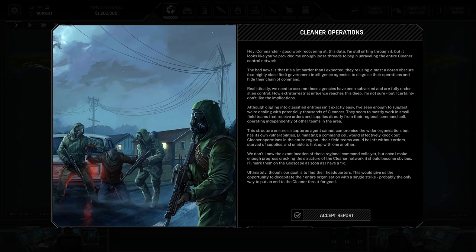Cleaner operations. Hey, Commander, good work recovering all this data. I'm still sifting through it, but it looks like you've provided me enough loose threads to begin unraveling the entire cleaner control network. The bad news is that it's a lot harder than I expected. They're using almost a dozen obscure but highly classified government intelligence agencies to disguise their operations and hide their chain of command. Realistically, we need to assume those agencies have been subverted and are fully under alien control.